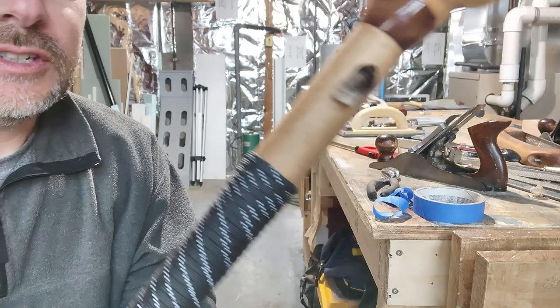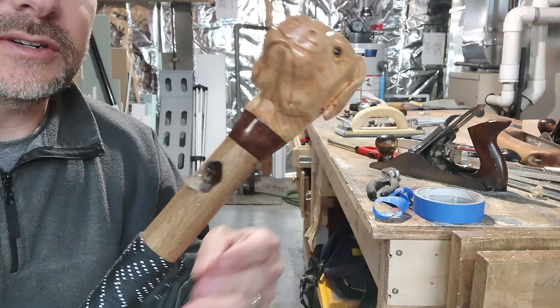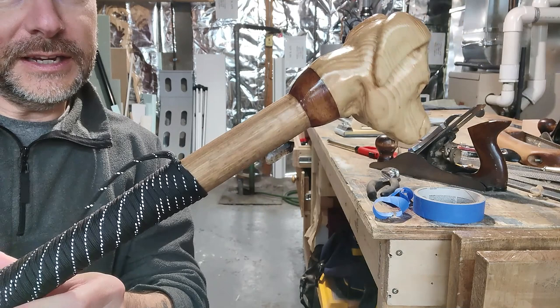So you see how that black paracord with the white goes well with the black crystal just underneath that nice little dog's head. Our little transition piece. This one's turned out really well. I'm liking how this one looks.